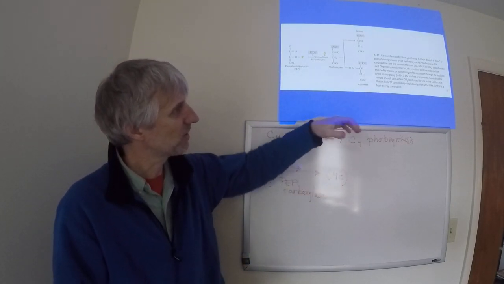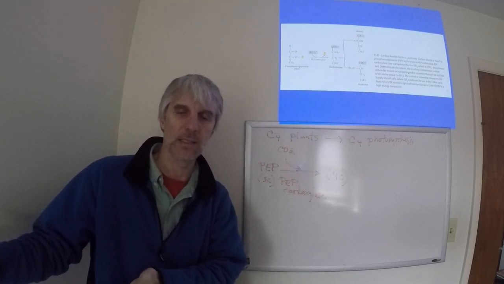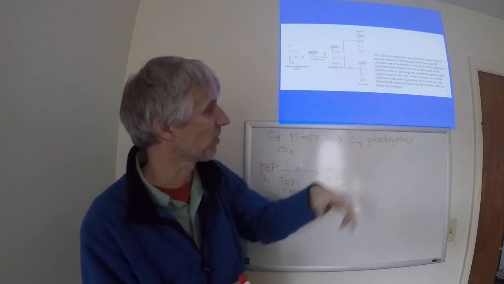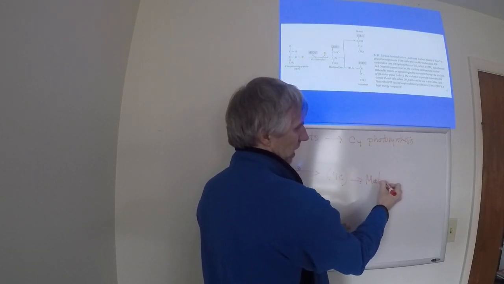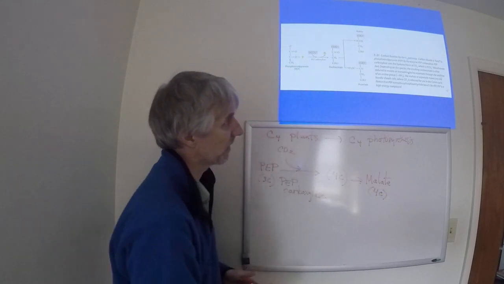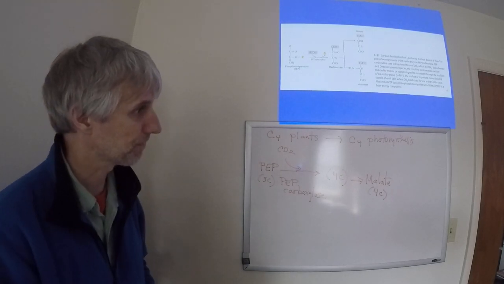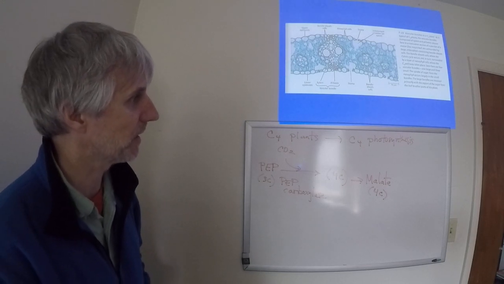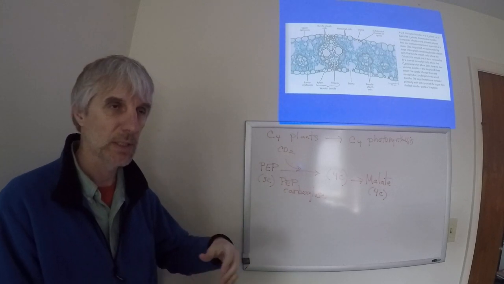Now, for us, this oxaloacetate aspartate line, I'm not really interested in that. Instead, what I'm interested in is this stuff over here, which is malate. So I'm going to rewrite the reaction like this to accentuate this idea that it's in fact malate that we're after. Okay? All right. So let's take a look at these C4 plants and incorporate this reaction into these plants.